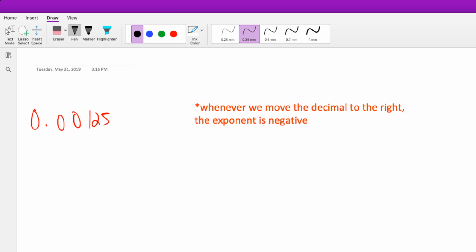It's over here. We want to get it into our new format. Here's our decimal. We don't like it there. 1 time, 2 times, 3 times. That now becomes 1.25. And now what is it that we always do, regardless of whether it's positive or negative? Times 10 to however many times we moved it over. In this case, we moved it over to the right, which makes it a negative. Unfortunately, it's more confusing, but just remember that. And that's it. That's all you have to do.